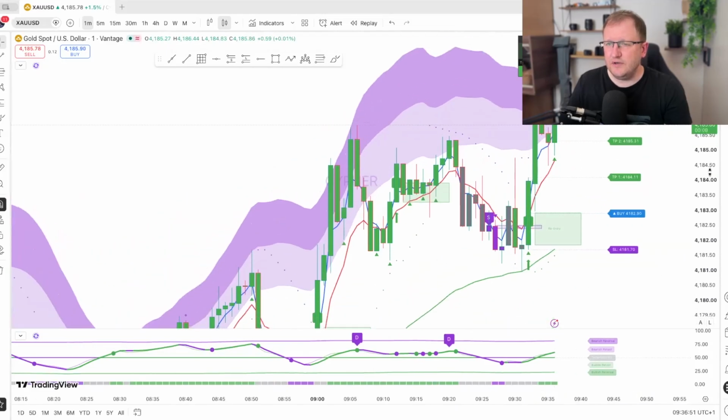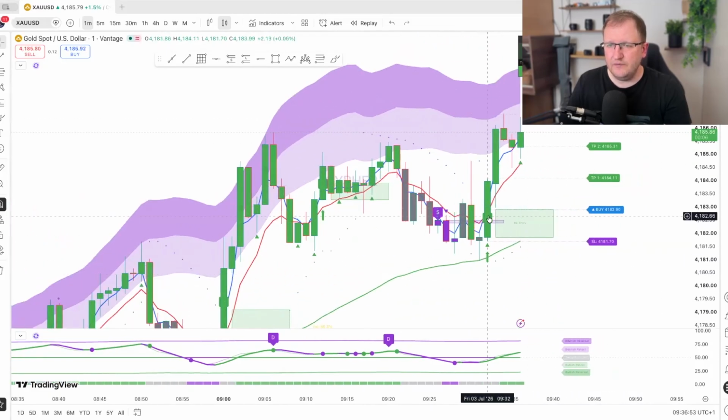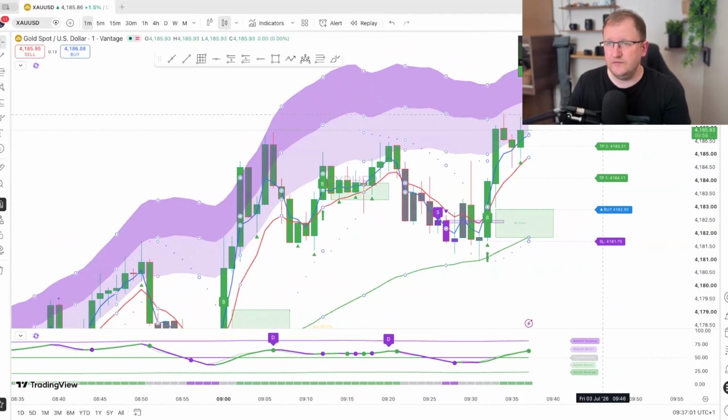So as you can see right here, this is on a 1 minute chart. We have a B right here. So this means a buy. So it's telling us we could buy right here. And if we did, we would have gone up to even hit TP3. So this would have been a perfect trade and a good example to use right now. So we had the buy signal. Now, would I have taken this trade? Probably. And this is why I would have taken this trade.